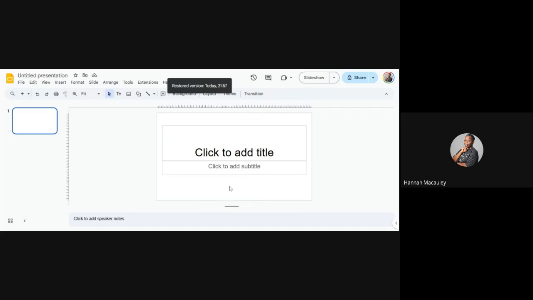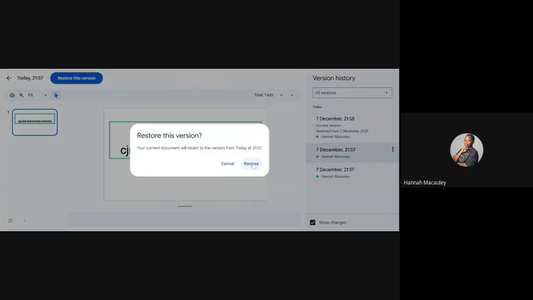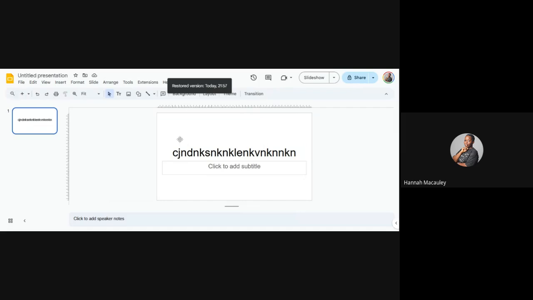Okay. So when I restore it, it doesn't mean that the version that I just changed from has gone. No, it's still there. I just have to come back and click on it again, and then I can restore it. So this way, when you do delete something or clear something, it is not totally gone. You just need to know where to find it. So this is your history, more like it. You can restore your lost files, or a correction that someone changed, you can go back and restore it. So that is another unique reason to actually use Google Docs, Google Slides, or Google Sheets.